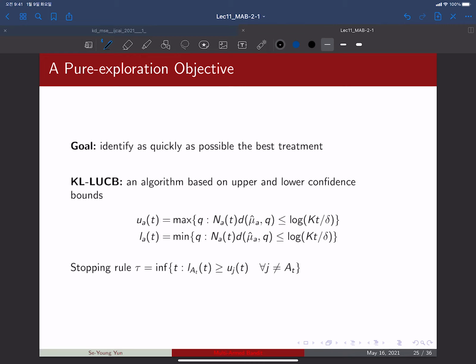So we have a budget of capital T, and after capital T budget, we want to find the best arm in the most accurate way. Which means we don't care about the trajectory, we don't care about the rewards during the capital T exploration. We just want to find out the best policy after capital T plays. We don't care how badly you behave during the capital T observations. We just want the final outcome to have the best solution.